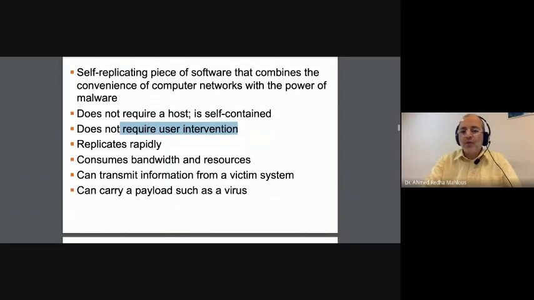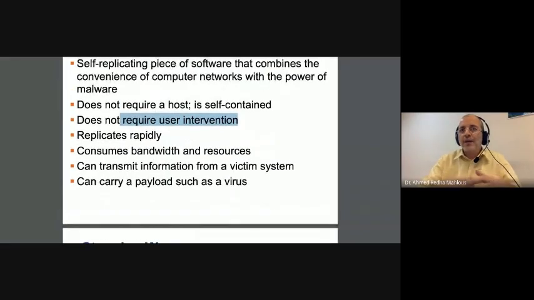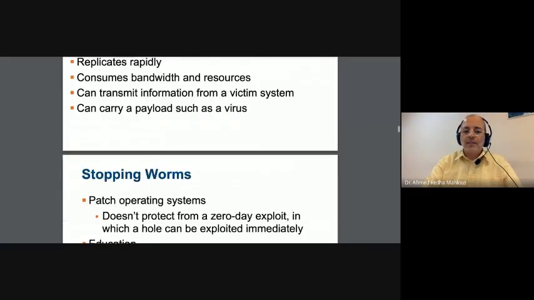Okay, as we mentioned, they can be combined. A worm can carry a virus and is self-replicating, so that virus will spread, because by definition a virus doesn't replicate or spread by itself. You need to move it from one system to another. So another genius method used by hackers is to put the virus inside the worm, and the worm will replicate rapidly by itself. So you end up having the virus replicated into various systems.